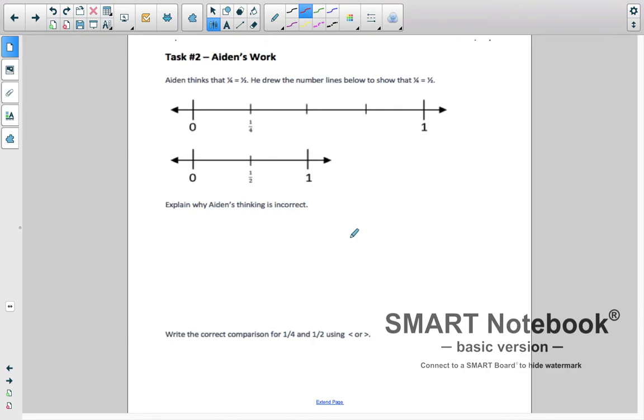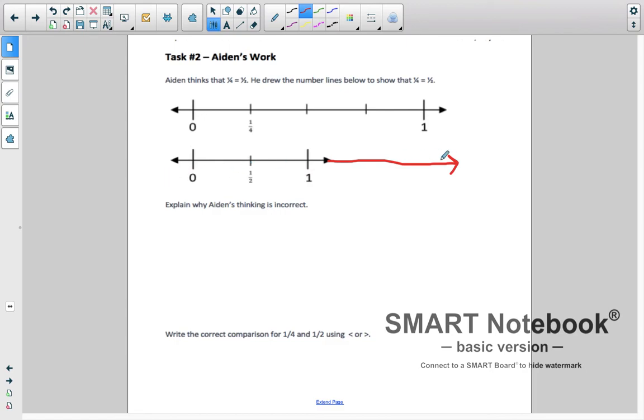Well, let's look here. Well, I see that he drew a number line with fourths and that he did his lines correctly and they look alright. But the one problem that I see is that this number line is a lot longer than the one for the halves. Okay? So if I'm going to compare it, I need to make sure that this number line is the same exact length as the number line that's going to be for the fourths. Because now it does look like 1/4 and 1/2 are equal, but they're not the same line. This number line is scrunched up together and this number line is stretched out.